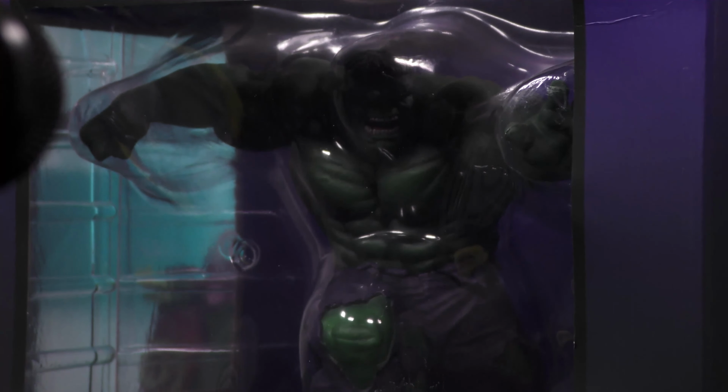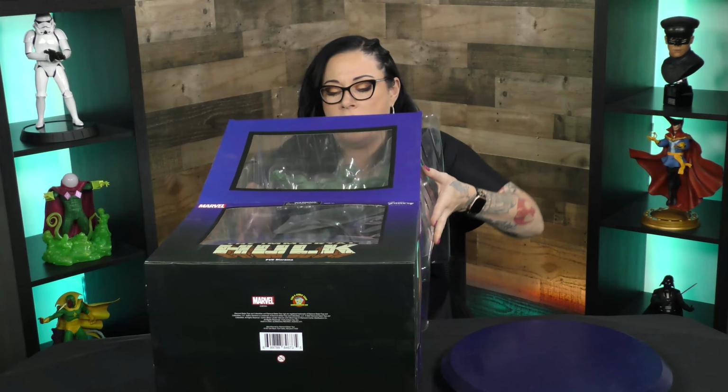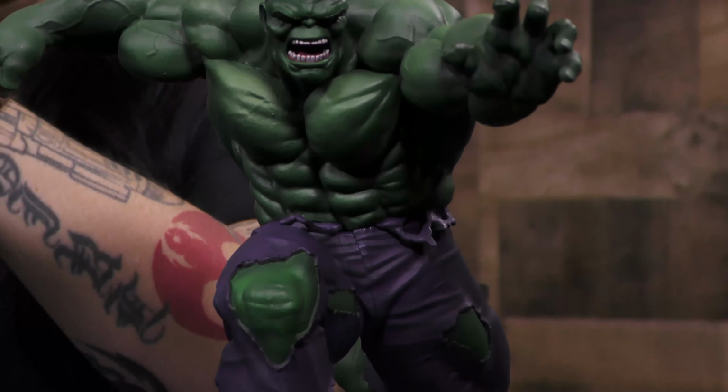I'm your host, Canon Dalex, and I'm going to unbox this monstrous PVC diorama of the Hulk. This is crazy huge. As you can see, it comes in a windowed box, so you can see inside of it. Oh boy, here we go. There he is. Wow. That is so cool.